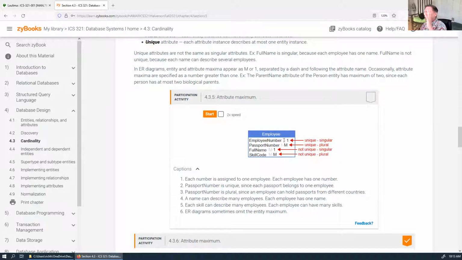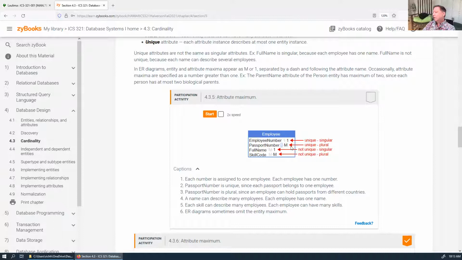Each individual employee has a maximum of one passport number.